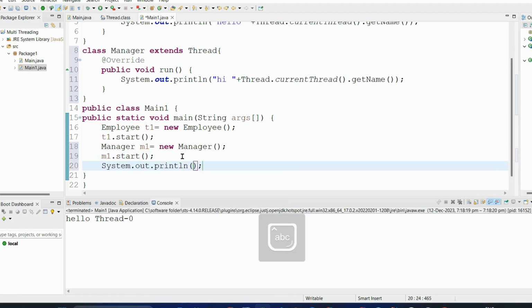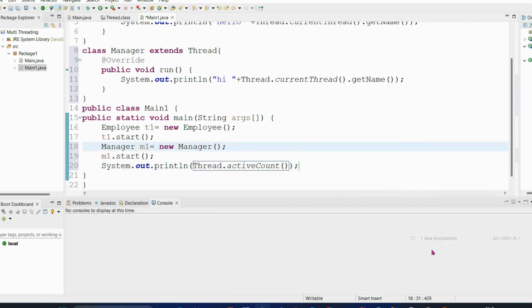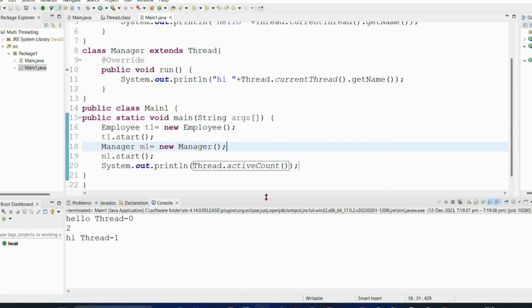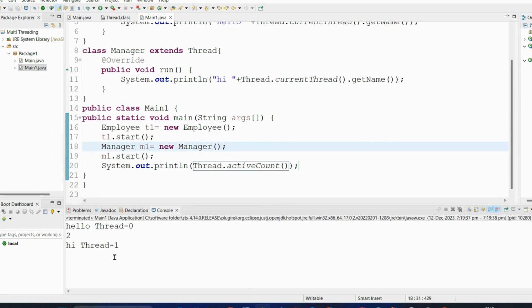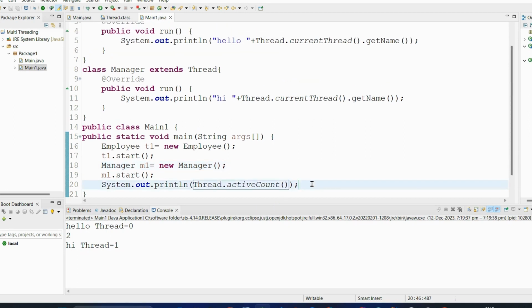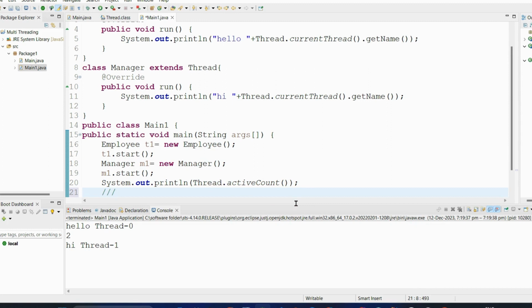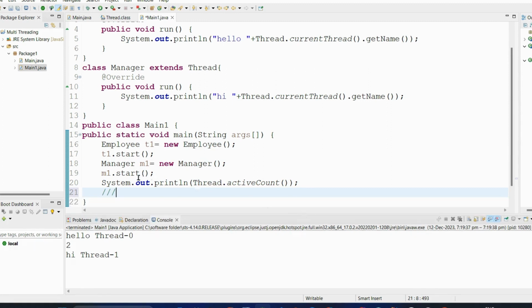Now you can print how many active threads there are, Thread.activeCount. So two threads are running now. And here hello thread is 0, hi thread is 1. So there can be different IDs. We should understand that the order of execution will be random.